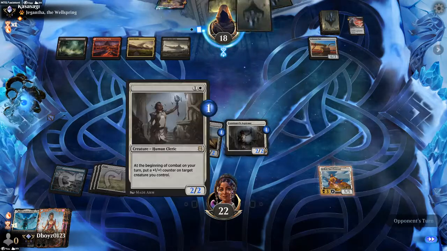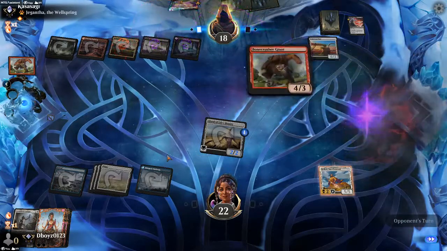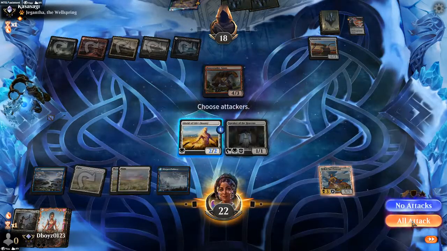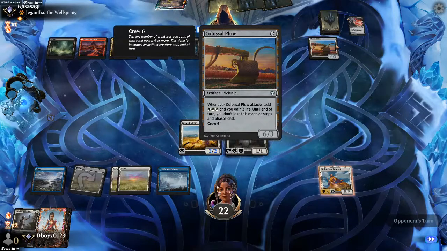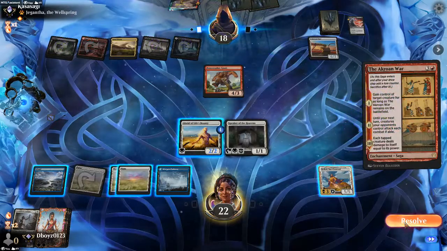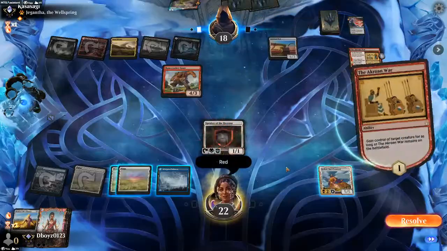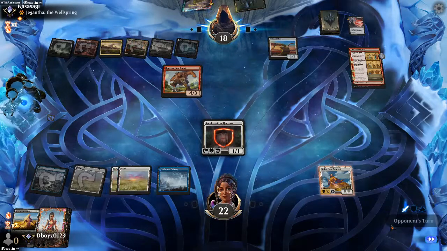Alright, so he can't Heartless Act because Bone Crusher, he can do that. Colossal Plow. I've just never seen that. Okay, thanks. Archon of War, just... Jeez. I guess I'll just sacrifice him to give him protection from red. He's killing all of our dudes.